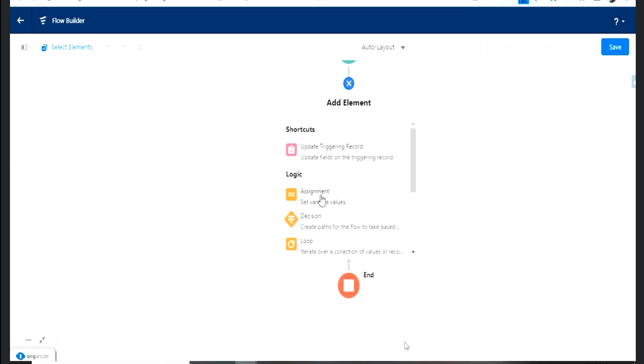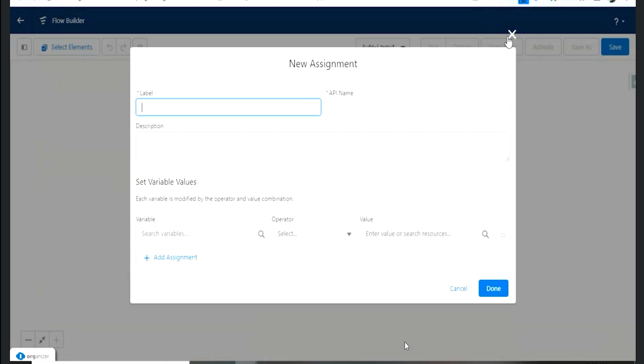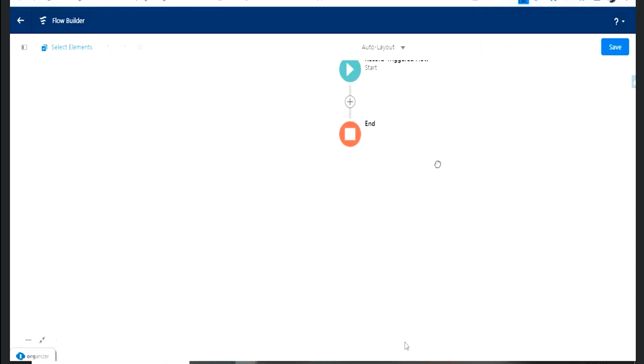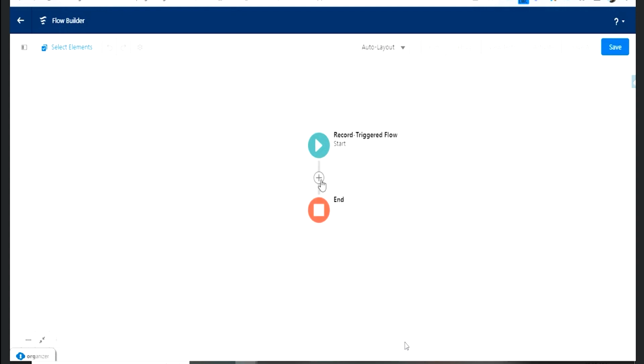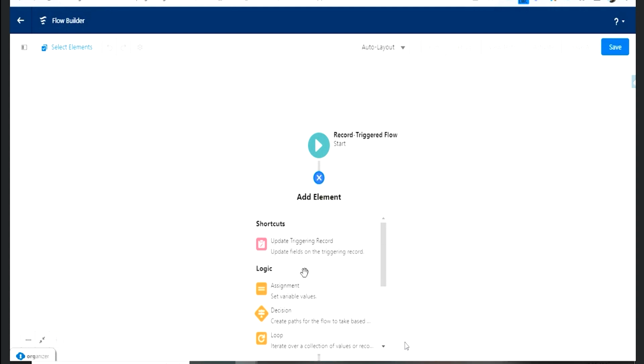Decision. I want to take the decision. If I want to take this decision, I can simply click on this plus symbol, add element. The element I want to add is a decision.